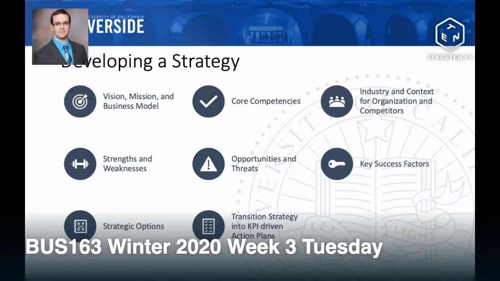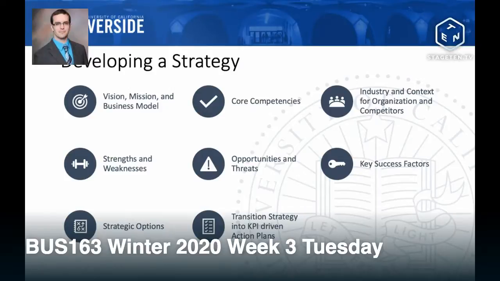The other thing that we want to do, and this is actually on a slide later on, is look at strengths, weaknesses, opportunities and threats. We do a SWOT analysis. I'm going to show you how to sign up for your free Lucidchart if you haven't already done that. Pretty much everything you want to do these days, there's a template for. And Lucidchart, through the students program, gives you free access to the premium service. It has things like risk matrix, SWOT analysis, and Venn diagrams, anything you could possibly want. There's probably a template that already exists that someone spent the time to create, which saves you a little time.